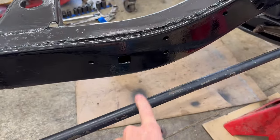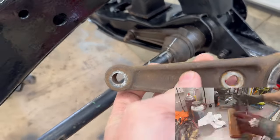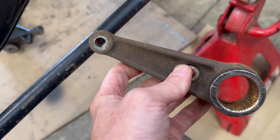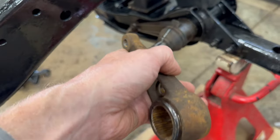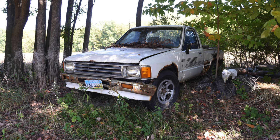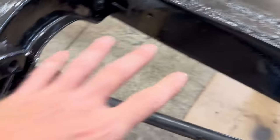Farther back here we have the original torsion bars from the 1980. I did have to slightly modify these lower control arms to work with these brackets from the 1980 because they're slightly longer. Here's one from an 84 to 88 — look at this, it lines up perfectly with the holes in the control arm. The 1981 is about a half inch longer. I thought if I grabbed some of these brackets from a 1984 to 88, which would match the 1991 control arm, I could simply slip this onto my 1980 torsion bar. However, I found out the hard way that the 1979 to 1983 trucks use a slightly smaller diameter torsion bar than the 1984 and up trucks, so this 1984 bracket does not fit this torsion bar.